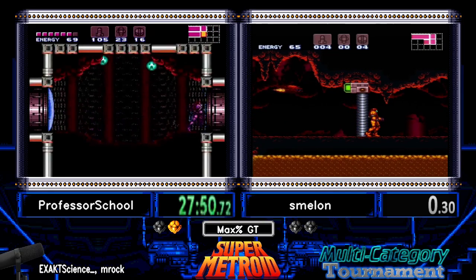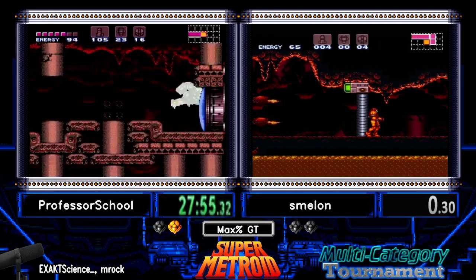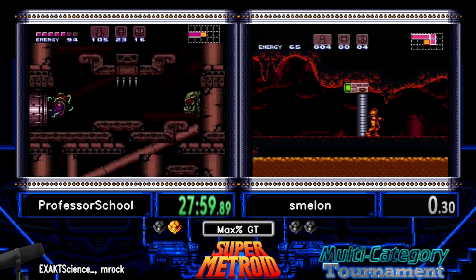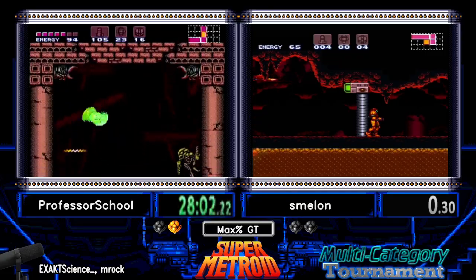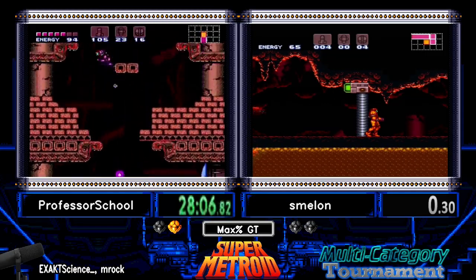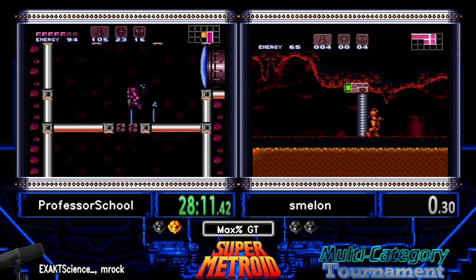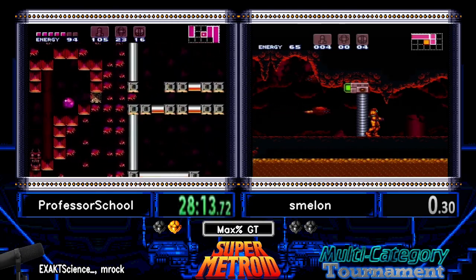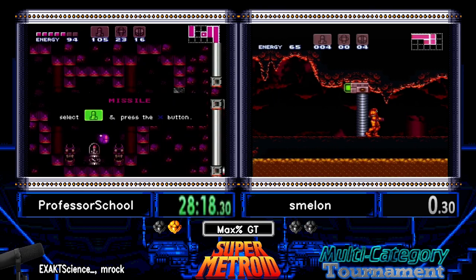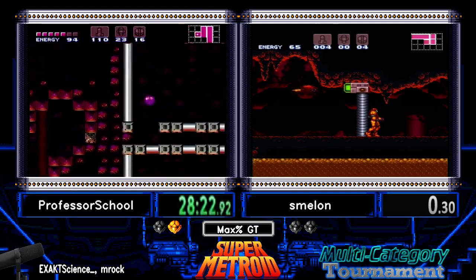So we're going to go through, we're going to clear out all the lower Norfair items, which are going to be fairly linear. It's going to look like Hundo lower Norfair from this point. And then we will do the upper Norfair cleanup and Croc cleanup on the way out. Can't remember the exact sequencing, but yeah.